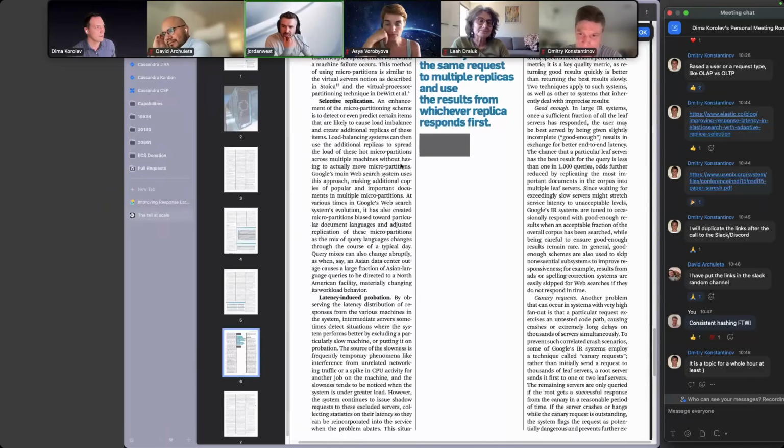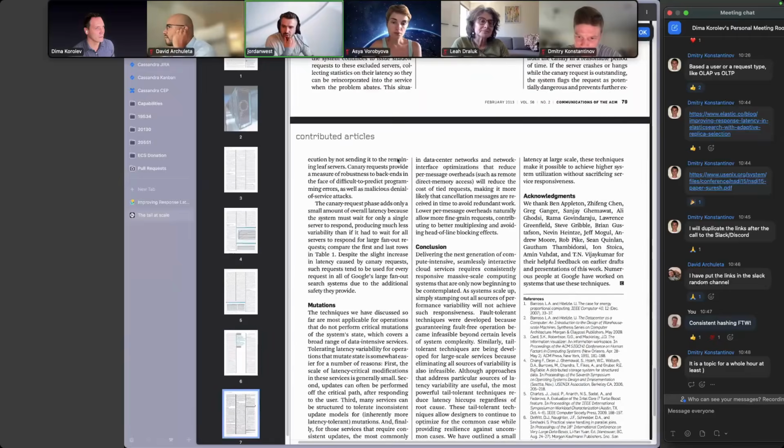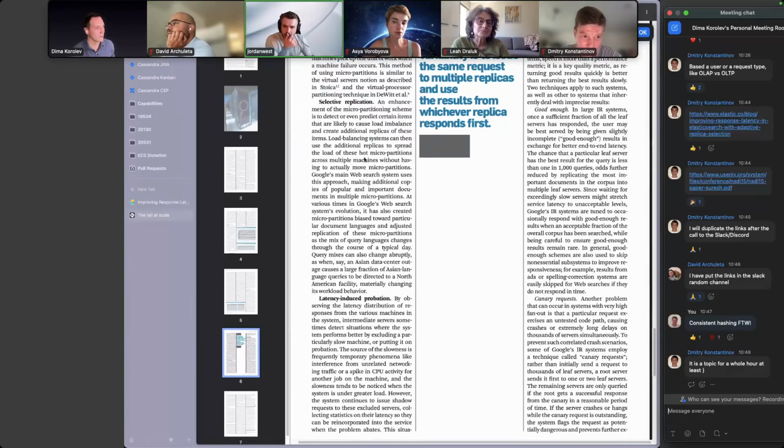So micro partitioning is one. Another one is basically replicating more. They call it selective replication because we need fancy terms. But the idea is basically to have more replicas, or in an HTTP API case, this would just be more nodes. But in a database, I'd say in 95% of the cases, the industry uses 3 copies of the data. We use that as a balance of cost, performance, and availability.